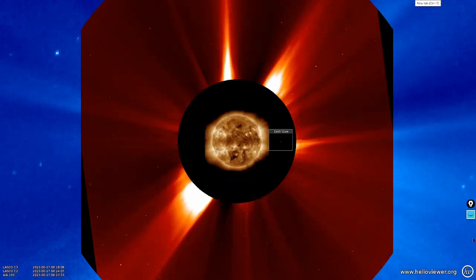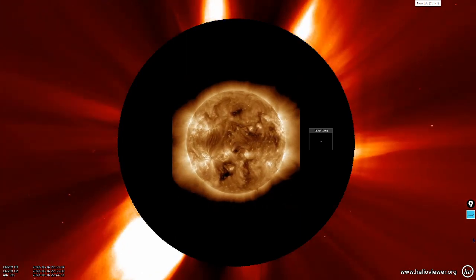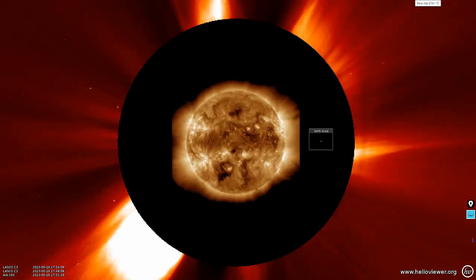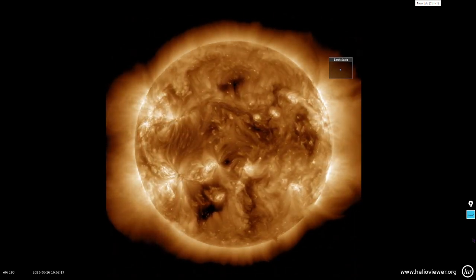We'll get a little bit closer here. And you can see the source of some of those CMEs happening. 193 angstroms is pretty good at showing those filaments. We like to show 193 angstroms because it shows the extended corona, such as you can see down there in the lower left, the southeastern limb. That huge, unsustainably large plasma filament there hanging out. It's in the process of outflowing as we speak, actually. Last but not least, let's show just 193 angstroms by itself before we move on to filaments. And you may be able to see some of those huge filaments that we talked about earlier.